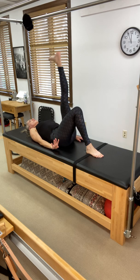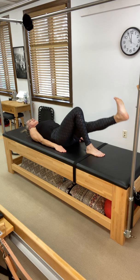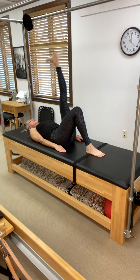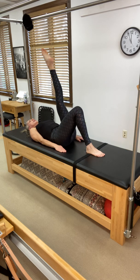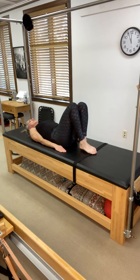Point, kick, kick, flex, reach out. Three more. Point, kick, kick, flex it out. Two more. Kick, kick, and flex. One more time. Kick, kick, lengthen the leg. Bend your left knee so you plant your left foot next to your right foot.